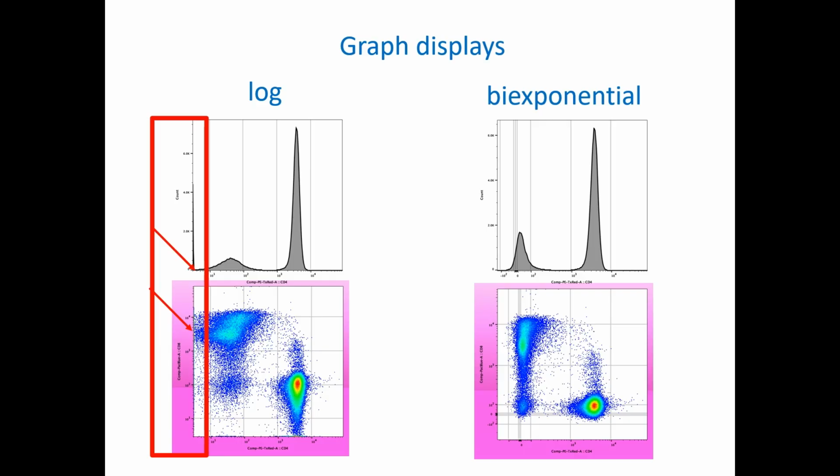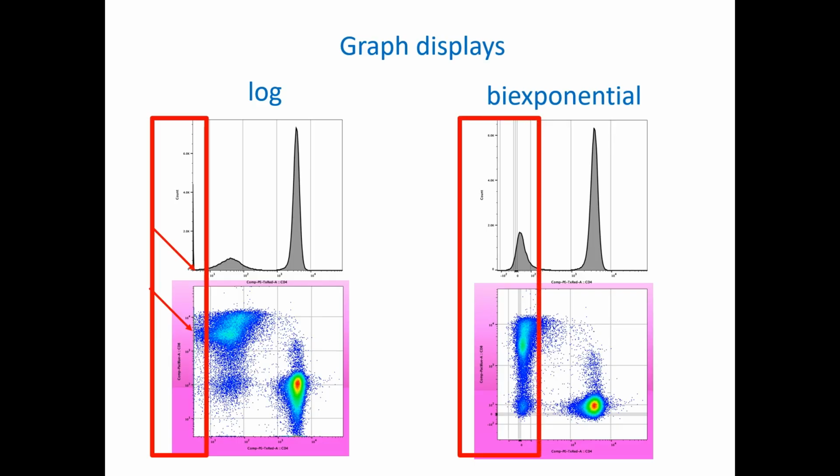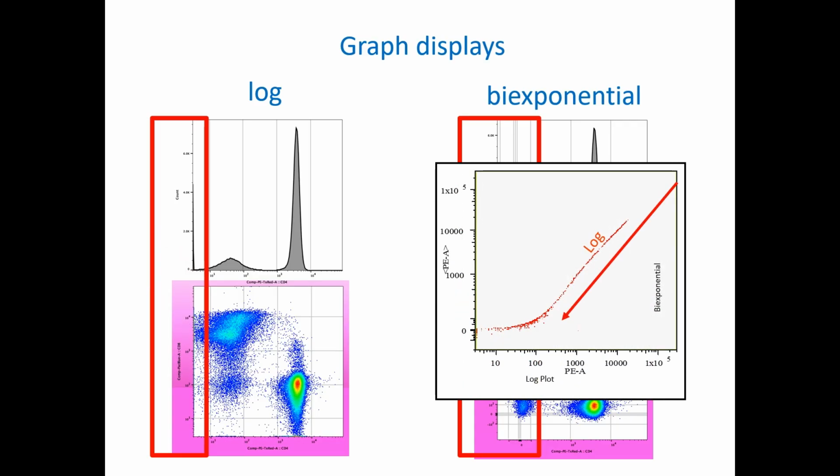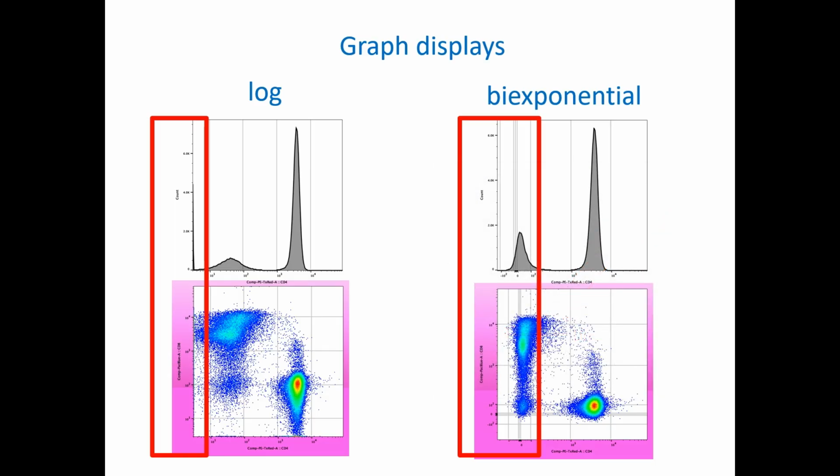It's now recommended that all data, except for specific linear applications like we just discussed, be displayed on a biexponential scale, sometimes called hyperlog or logicle. We can see here the scaling around and below zero. And the cells that were piled on the bottom of the log axis are now visible in biexponential. Biexponential scaling transforms the data so that the values are shown as log, down to around zero, where they're shown as linear, and farther down return to log. This allows everything below zero to be visualized, and there are often whole populations down there that would be missed otherwise.